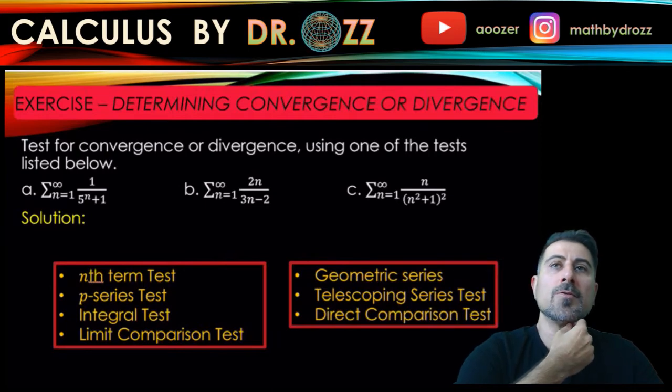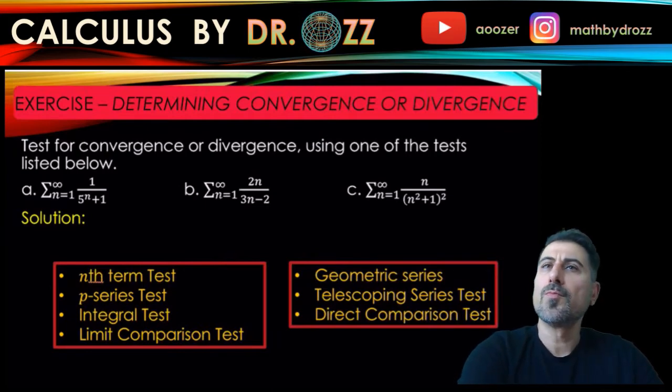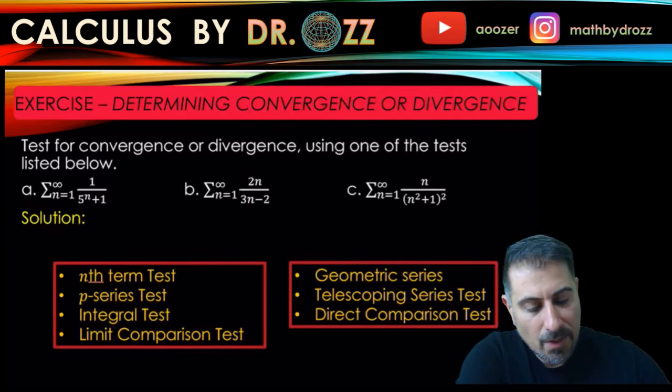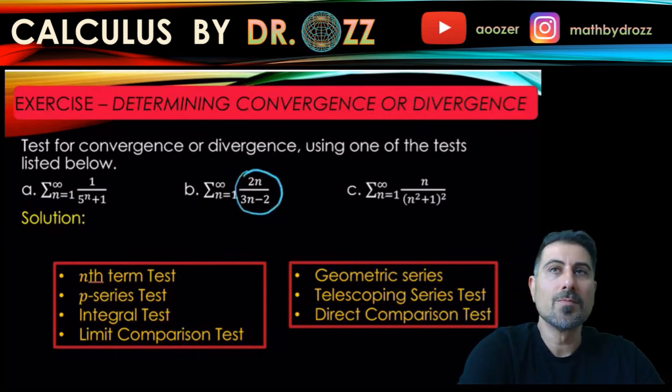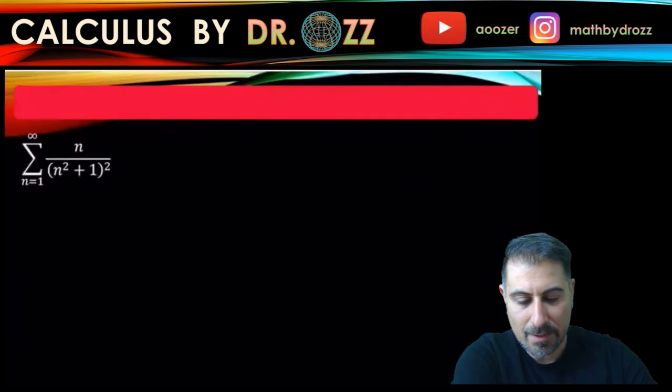So this looks to me like it's divergent, because right off I can apply the nth term test, right? Because the limit of the general term doesn't look like it's 0, right? So again, you can pause the video, think about it. Okay, think about it. So here we go.